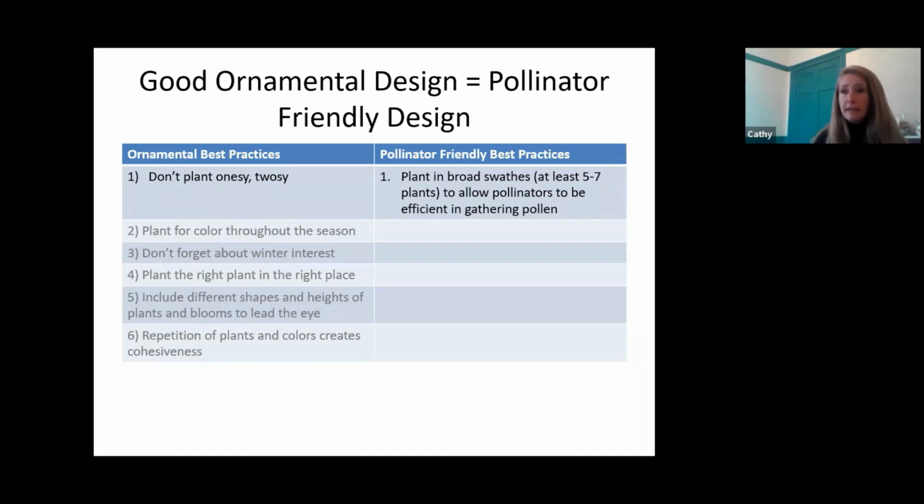but all native bees practice bloom consistency, right? So once they start collecting nectar and pollen, they want to continue on in the same plant. And the research seems to indicate that it's an efficiency trigger, right? So if they have to change the actions or change their approach to nectaring and pollen gathering, it is inefficient for them. And being efficient means that your survival rate is going to go up. So all bees are looking for bloom consistency.